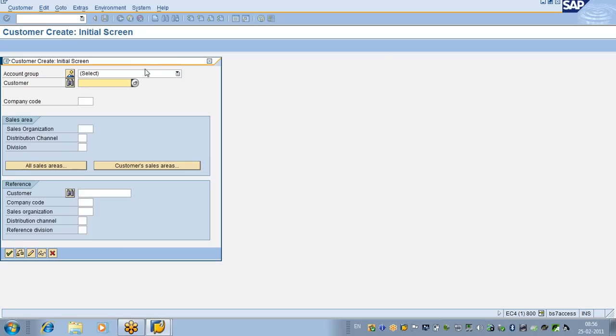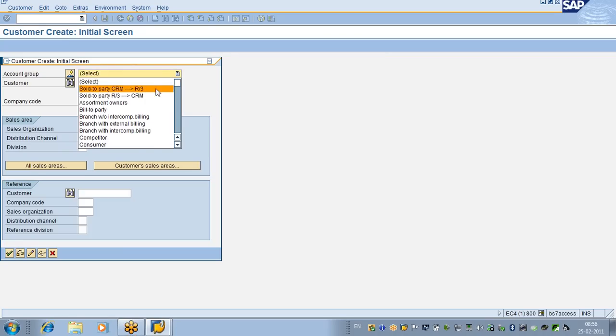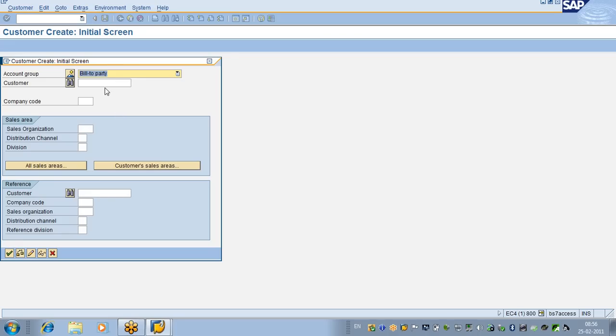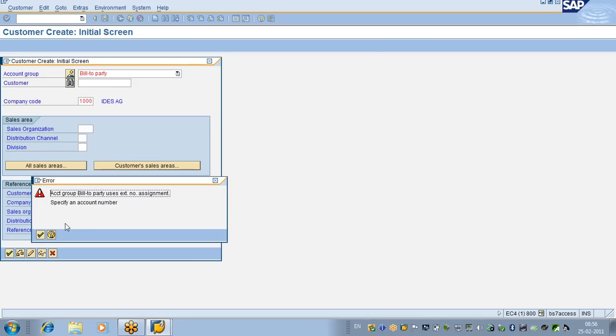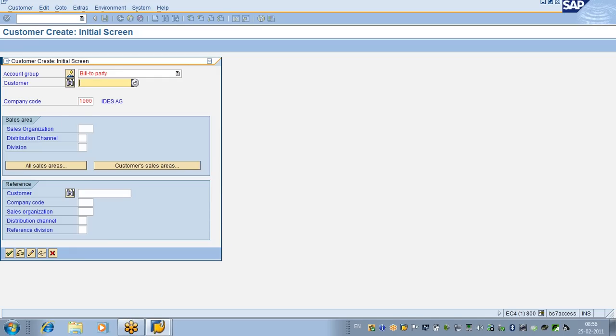Here you need to select an account. This is the job of the functional consultant, not your job. Maybe I'll select a bill to party or ship to party. I'll select a bill to party. I'll give a company code, maybe 1000. Here you need to give the customer number.